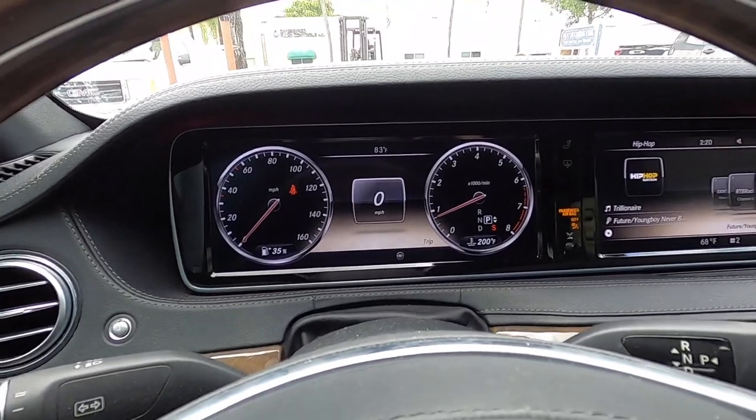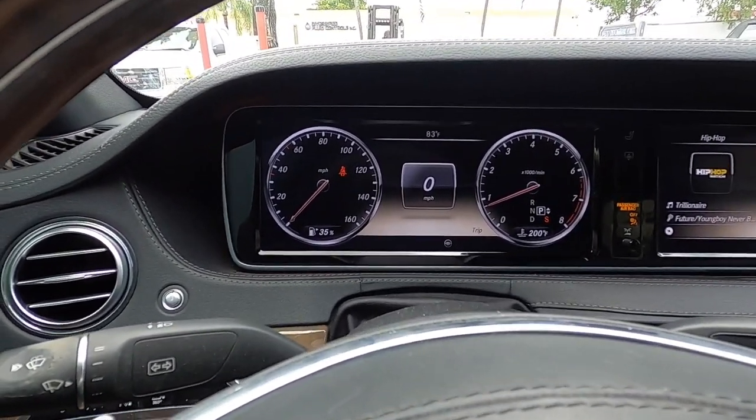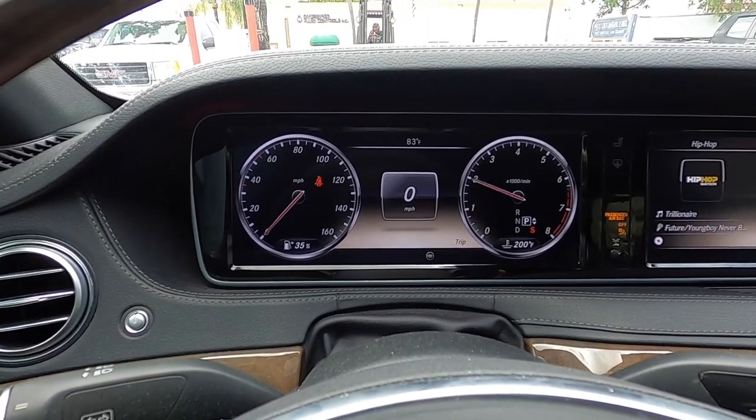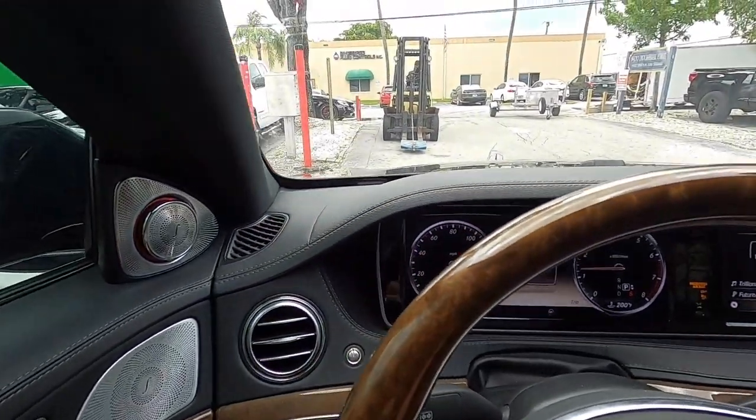Wow, guys, so you just heard what the car sounds like on the outside with a startup and rev and a little launch down the street. This is what it sounds like on the inside. Here's with the windows down.